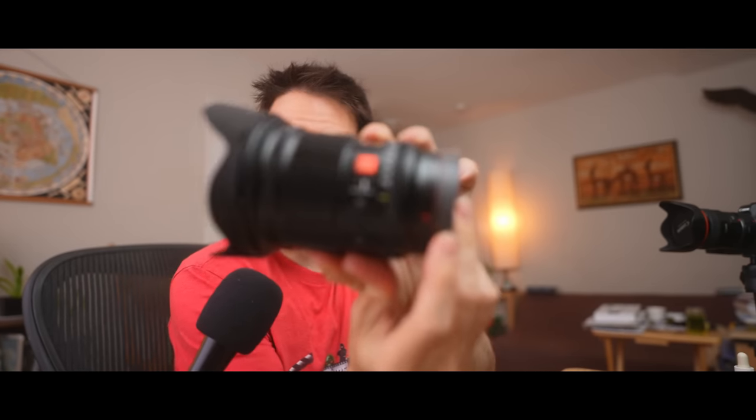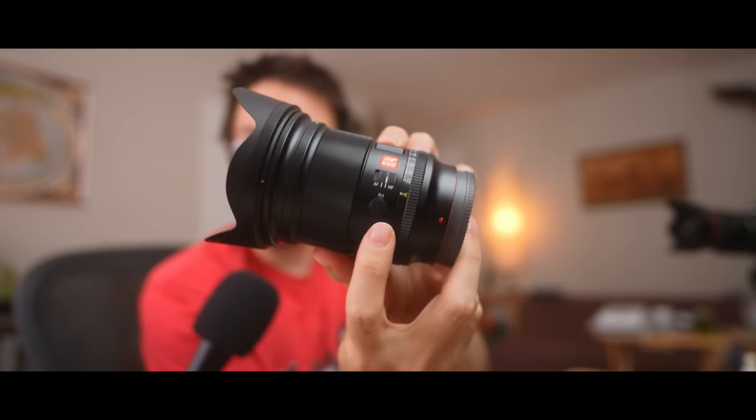When it comes to build quality, I feel some hesitation on the zoom ring, the focus ring, I mean. It's a little sticky, like it doesn't just start gliding. Once you're in motion, it glides and it's smooth, but it's a sticky start. That's what I've noticed. The clicky thing's pretty good, and it's got all the stuff a G Master lens would have: autofocus, manual focus switches, clicky buttons. Cool. So it's heavy. 622 grams with no caps, but with a black pro mist filter on there and the hood. Ouch. That's hefty.